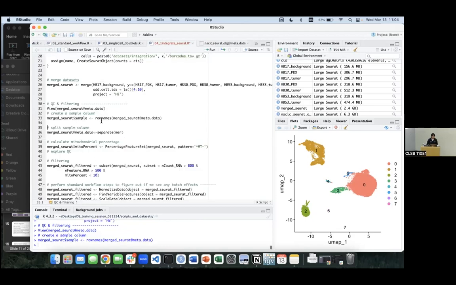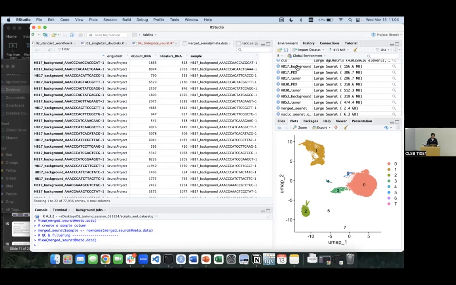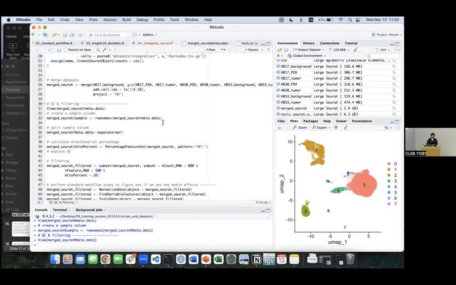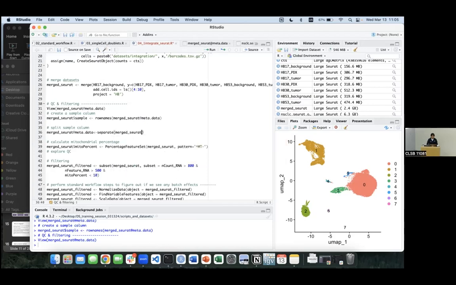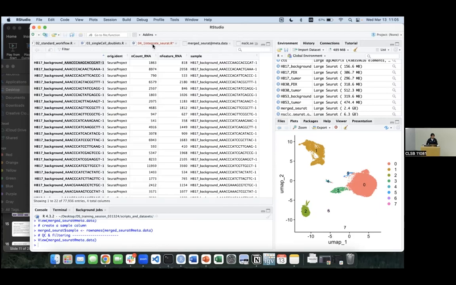Okay, and let's split them together. So essentially, I want to have an extra 3 columns that will indicate the patient, the type, and the barcode. So I'm going to separate them into 3 columns for the ease of data wrangling in the downstreams. So here we have the row names already. Let's do the separation. Merged Seurat data. Column is sample.